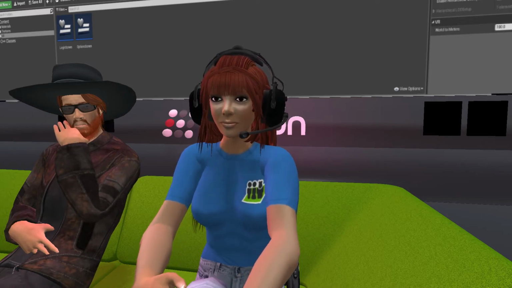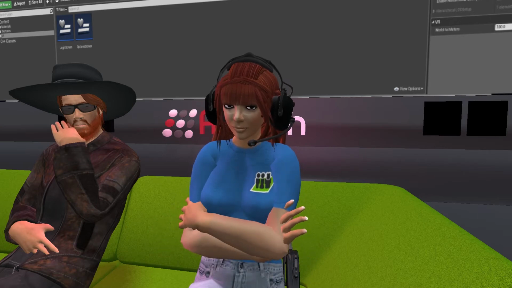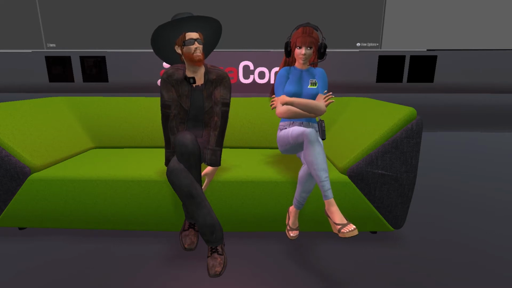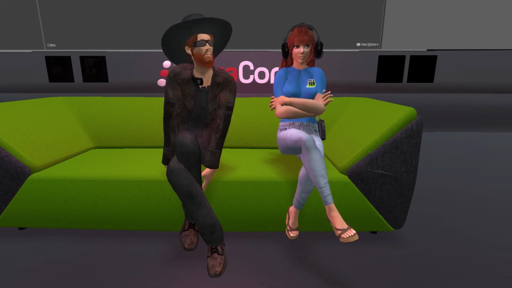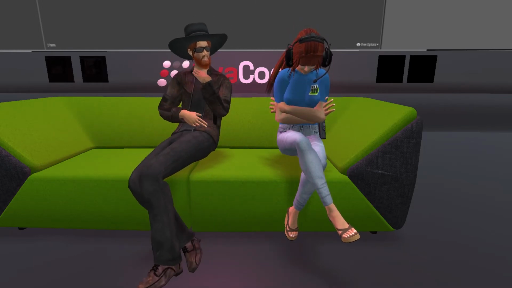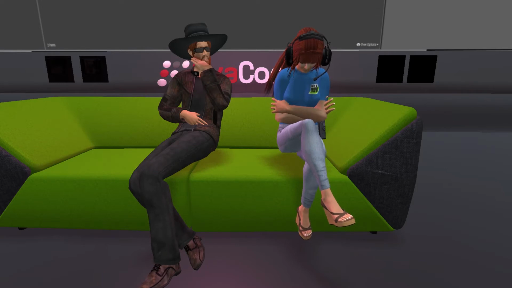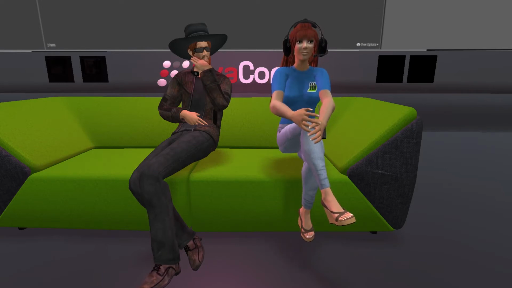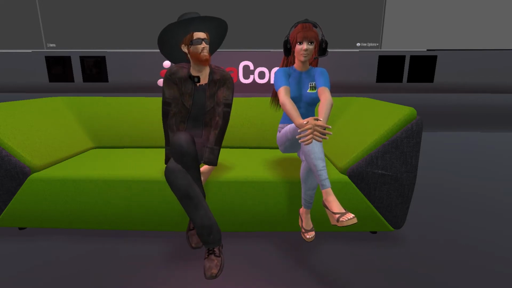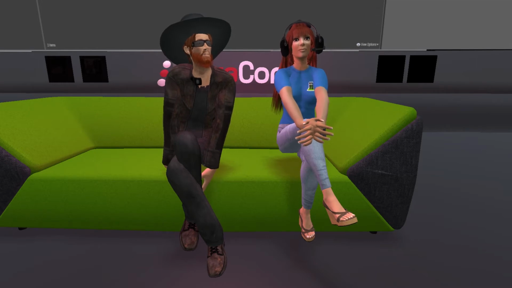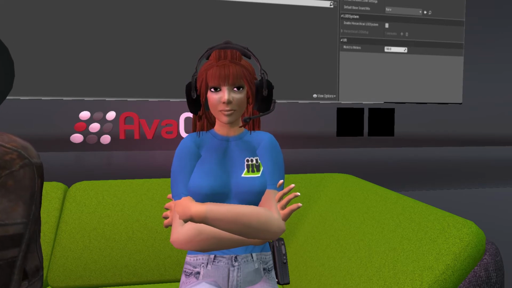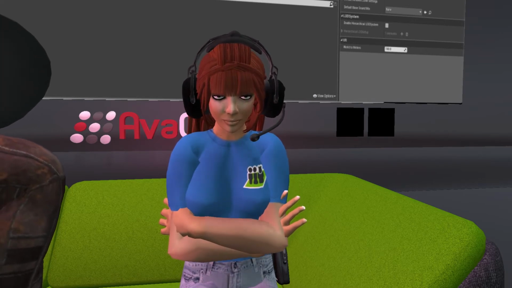Right. Leah Lobo has actually asked herself, basically, can the viewer be embedded? Oh, no, it's from Stefan. Can the viewer be embedded in a web page? But again, what's the point? It is a viewer. The world itself is still OpenSim. So one could potentially do it as a web app, as they call it, meaning an app that you install and launch from a browser. Some people somehow feel more comfortable with doing it from a browser rather than launching an actual app. Me personally, I think that's humbug.